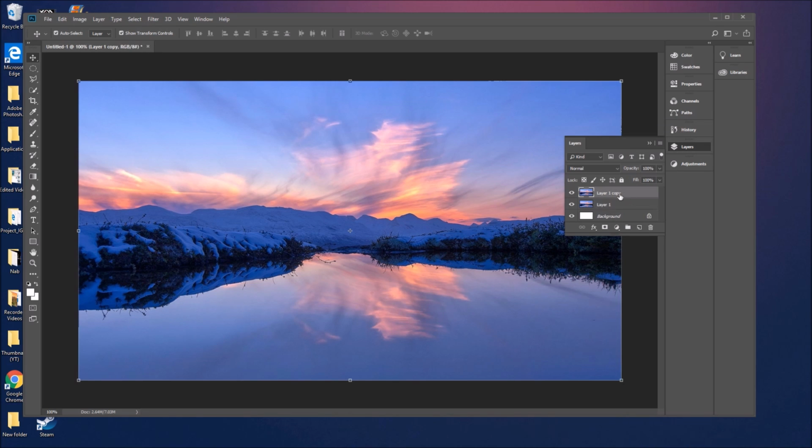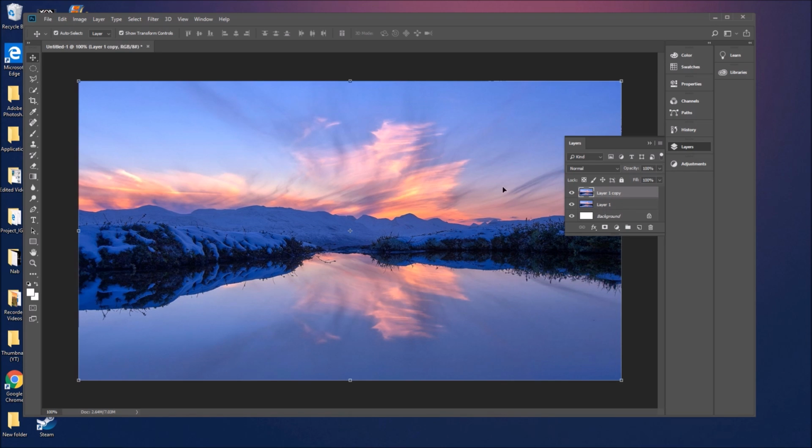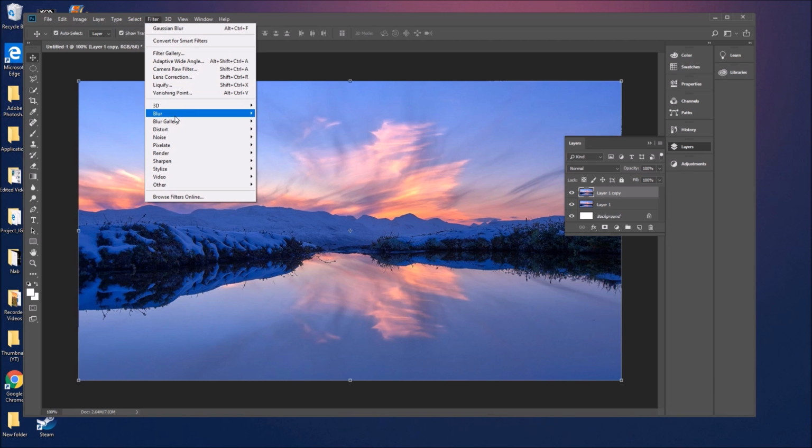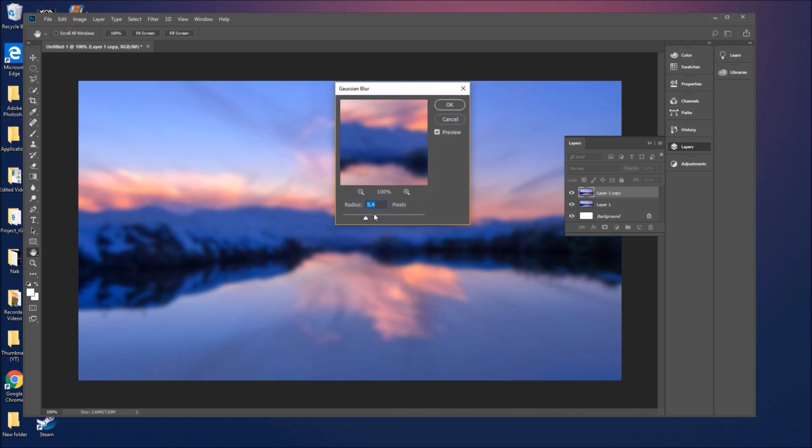If your keyboard doesn't work and it doesn't copy, you can right click on this and then duplicate. Pretty easy. After that you're going to go up here where it says Filter, go over to Blur, Gaussian Blur. Basically it's going to add a nice effect on the background.